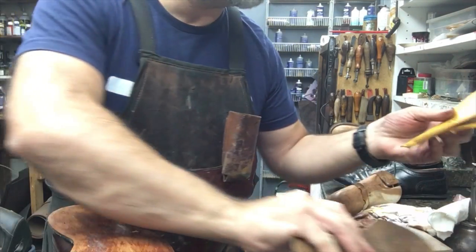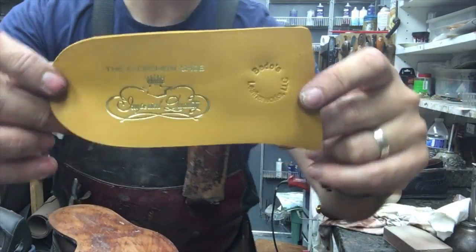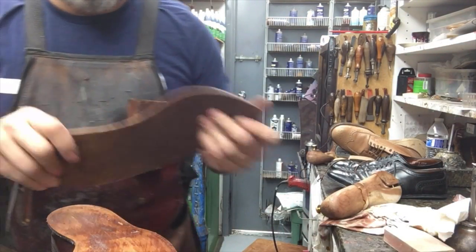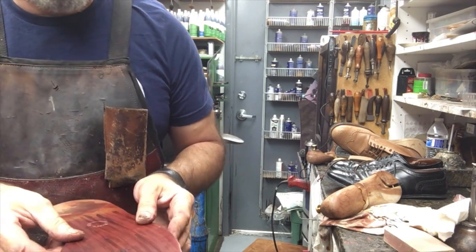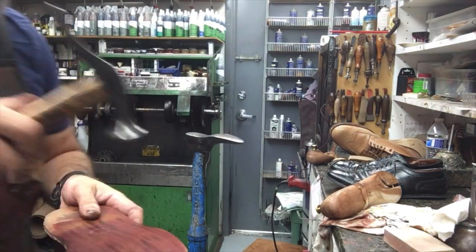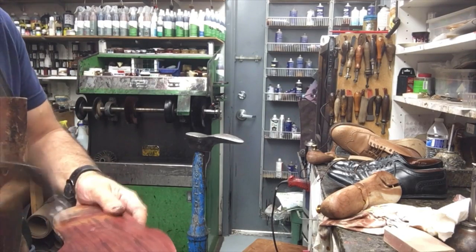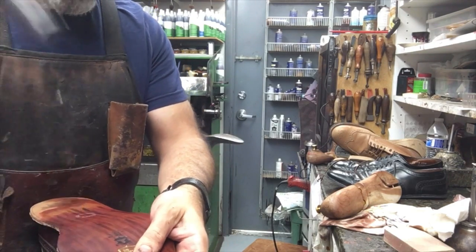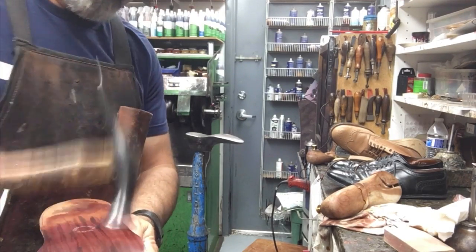Check this out. These are the new heel liners. The Beaute's on there, and then also the Florsheim logo. Not too bad, not too shabby. I think the guy will be happy. I was going to put his name at the breast of the heel there. I don't know, we didn't talk about it, so maybe he didn't want it. Maybe he would have wanted it, but it's too late now. Next time.